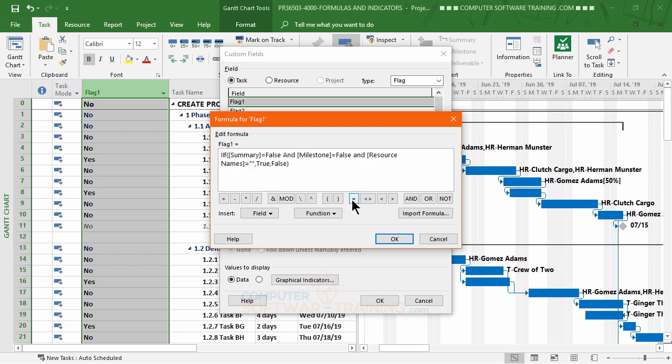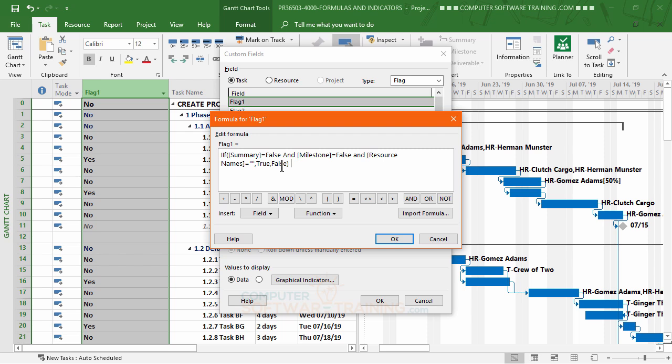Basically what it's saying is, if looking at the summary and the milestones, and or not the summary, not the milestone, but looking at the resource names, if in the resource name area it's blank, and that's what the two quotation marks are, then put the word true in there, and if not, then false.